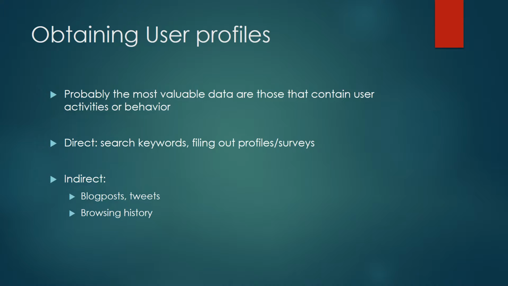So when people are making free resources available to you, things like your Gmail account, a lot of the free software that you use, things that you post on Facebook, they're making money because they have this information now, or at least have a way of obtaining it directly or indirectly. So yes, you can get it from blog posts, tweets. Your tweets are public knowledge, so you can try to filter it out. Your browsing history, we talked about this.